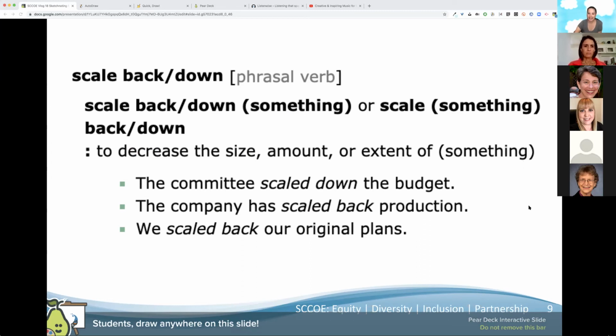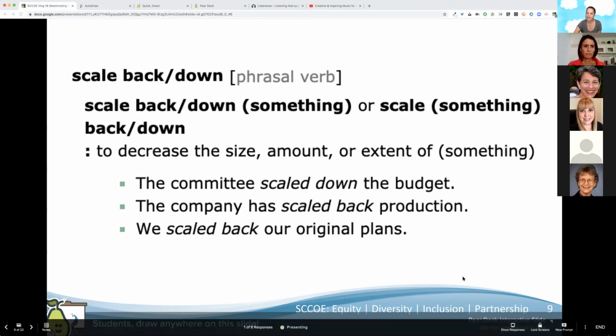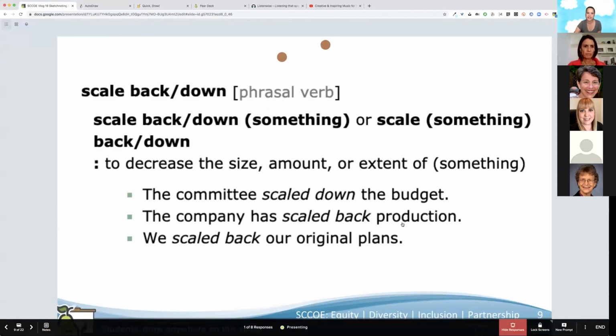So now that you've heard the definition, I'm going to have you draw your understanding of what scale is. And actually, if you want to, just really quickly on this page, I made it a drawing page. So if you wanted to use the highlighter tool to highlight some important words on this page. What do you think is an important word from this definition? I forgot I did that part. So I'm actually going to show some of the responses. Okay, good. I have this example. Somebody highlighted to decrease the size.